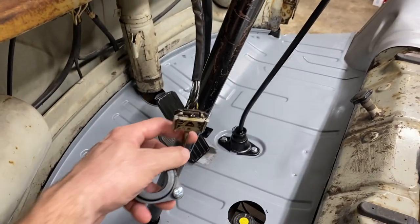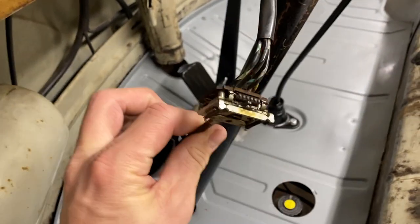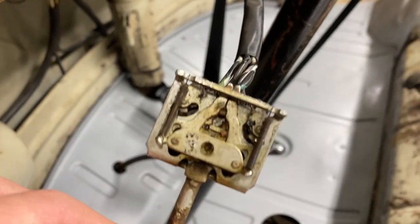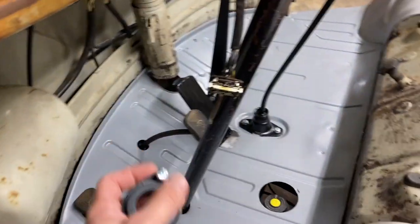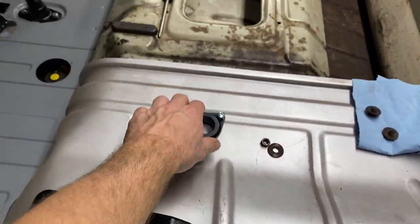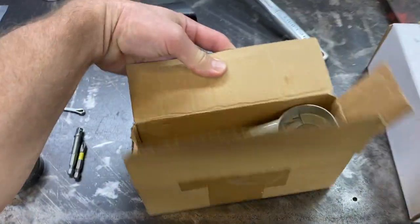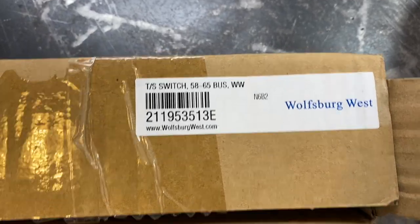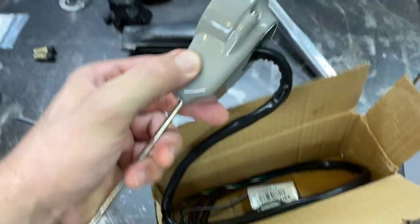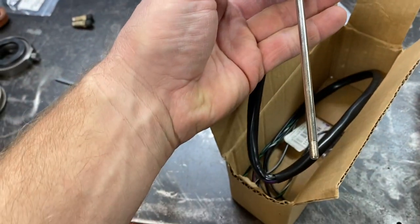Once we get all that done, I need to get some electronic cleaner and clean up the blinker switch. I actually have a brand new one of these that I got from Wolfsburg West, but I don't want to put the new one in yet because you have to take out all the wires and stuff, and we're going to do that later. I don't want to mess it up, but it looks pretty sweet. I'll show it to you real quick. This is the new switch here, blinker assembly that Wolfsburg West makes. It's painted and everything. It's really nice, very, very nice.